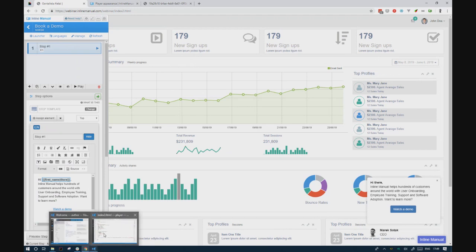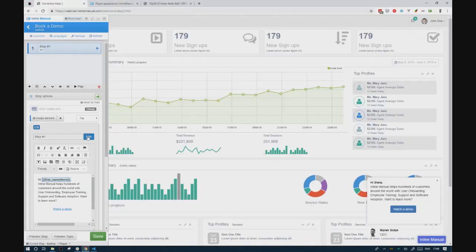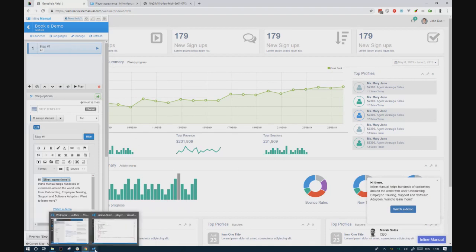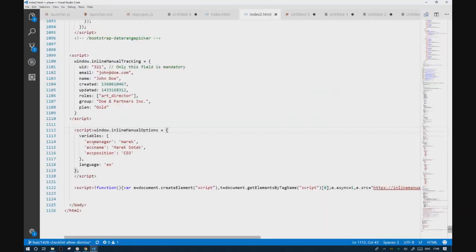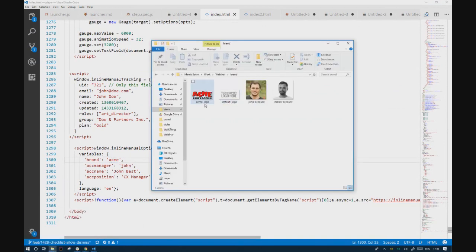So if you have specific users and you know what account managers they are, you can use it like this, right? So you can expose these variables and use it as part of the content as well for the images. And again, when it comes to the branding, for example, we have there also this brand exposed. So not on this page, so there is no brand exposed, but on this page there is the Acme page. And if I show you again the structure that we have here, there's the Acme-logo and default-logo. So default is basically when there's nothing there.